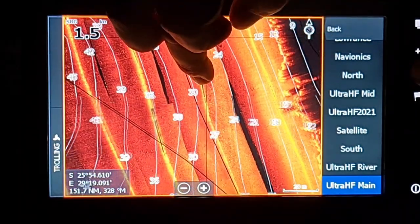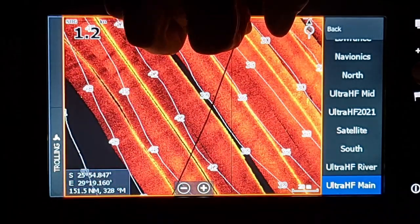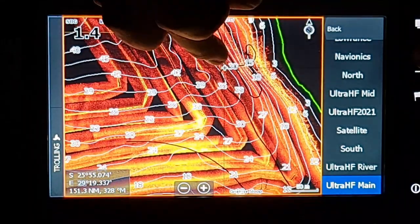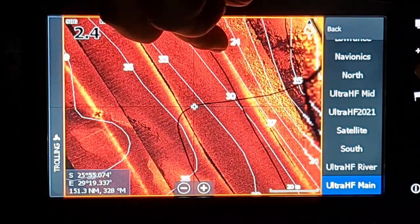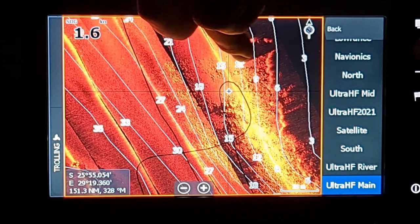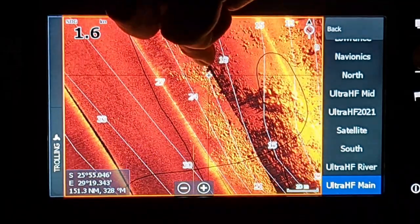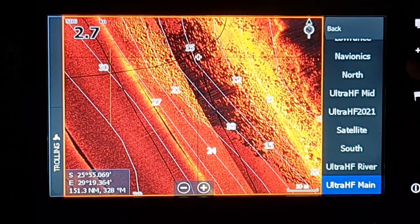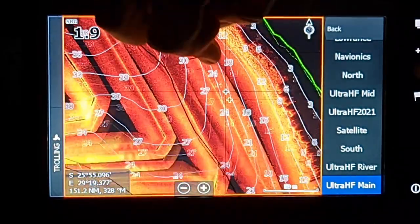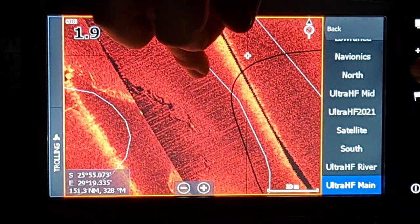Me and Pete were fishing the reeds and the bite just went off. I told Pete to go offshore a little bit. I found the trail — there it is. Have a look at all the rock here. This was quite a popular spot because you could fish the reeds shallow, and then all those little white dots at the bottom are rock — it's a huge area of rock, not so isolated, which made it slightly tougher to find the fish there.